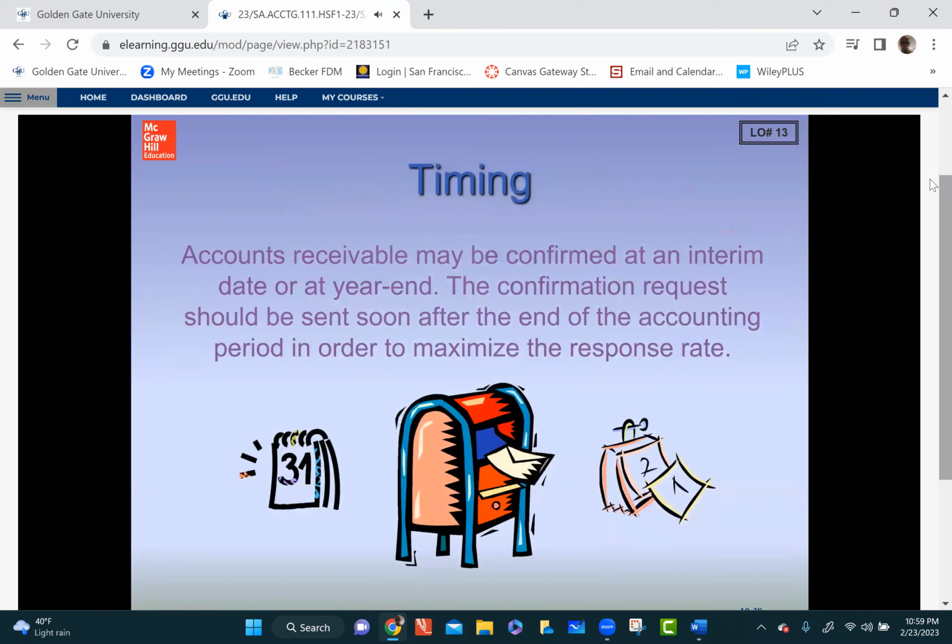Okay, again, you could do these confirmations at interim. And it would be helpful if you could do it at interim, but again, it depends on whether you have a higher risk of material misstatement or not. If you aren't able to do it at interim, then you would do it at year end. If you do it at interim, then say the year end is 12/31, and you're sending out the confirmations at say 9/30, then you would have to do some roll forward work to satisfy yourself that the account balance is fairly stated at 12/31. You probably use some sort of analytical procedure.